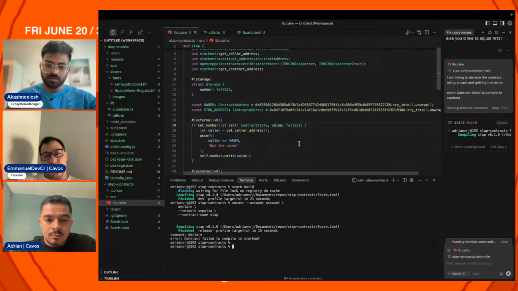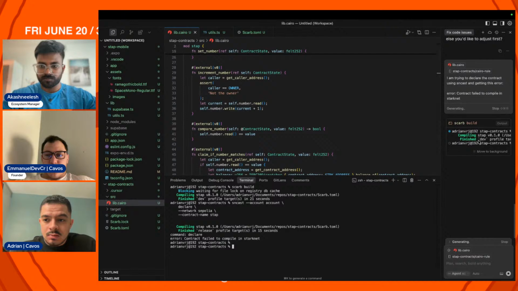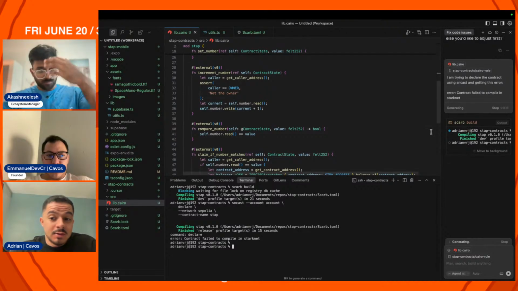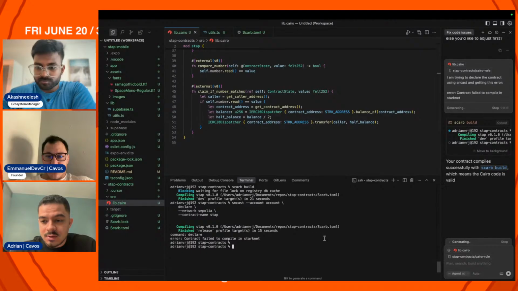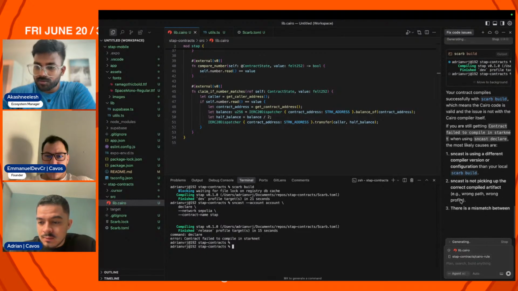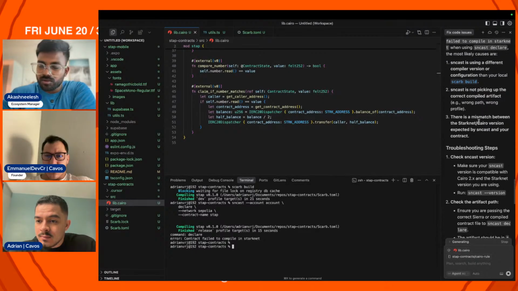Is there any other tool that you use? Maybe a script that you use to deploy? No, I think I have only used SNCast and Starkly, but I don't have Starkly set up on this machine right now. Got it. It says it's using a different compiler version than your local scarb build.